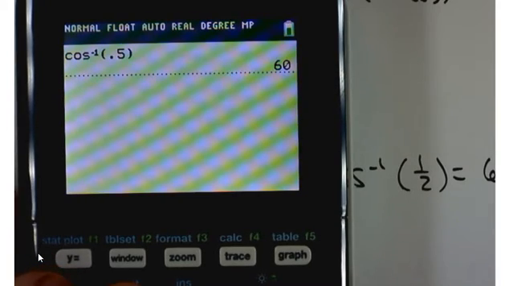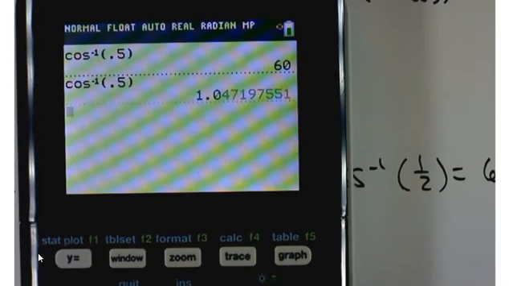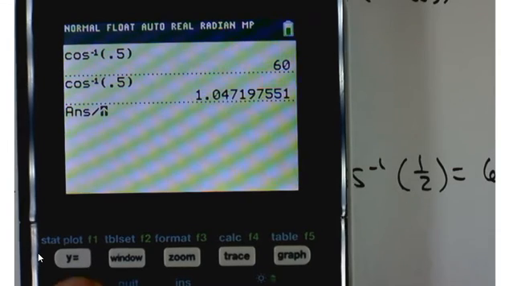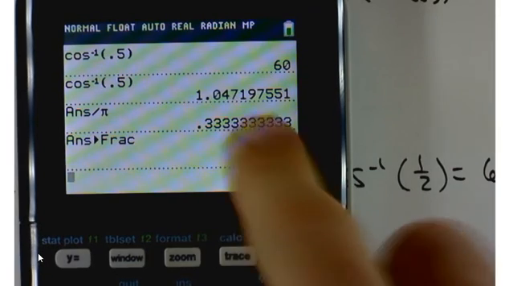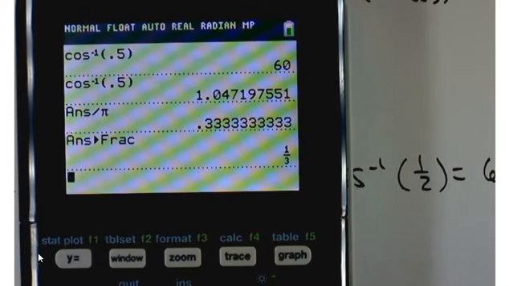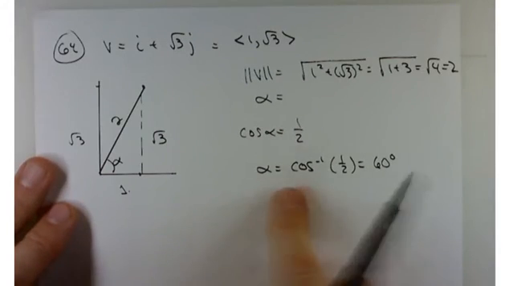Let's take a look at the answer in radians. What would the answer in radians be? What does that represent? I mean, it's just a decimal to me. Yeah, it's pi over 3. Hard to see that, isn't it? It's hard to look at that and go, whoa, yeah, that's pi over 3. I mean, if you really wanted to force the issue, you could divide it by pi and then hit the answer to fraction key and say, oh, yeah, that's 1/3 pi. But that's an awful lot of work. I think I suggest this way, the best.